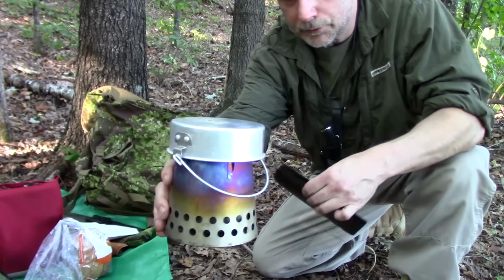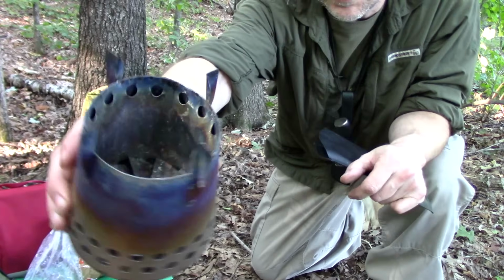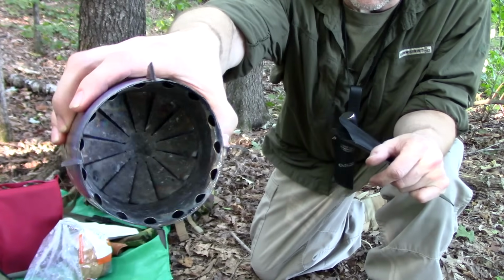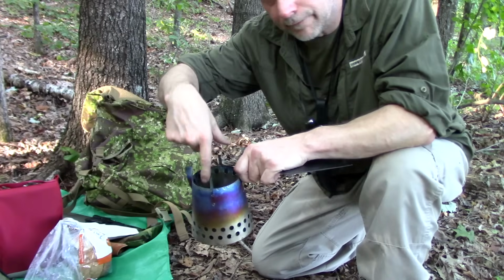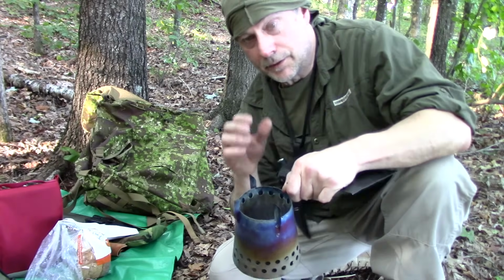This is a 4-dog stove. It's made out of titanium. And as you can see, it's double wall. It's got the holes on the inside. It's got the holes on the bottom. It's got a venturi on the bottom with a flat bottom. This thing creates a volatilization to where it's a double burn.